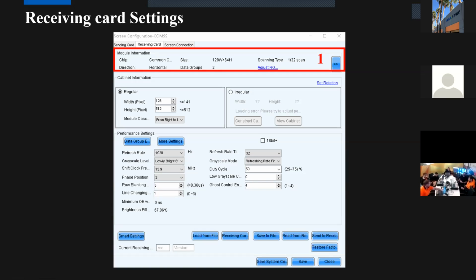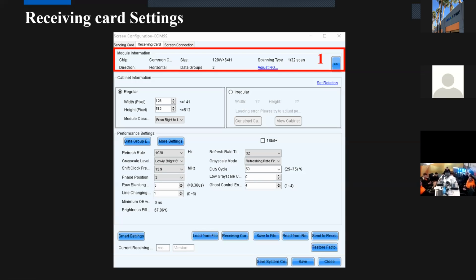I think you just saw that before. And the direction, horizontal or vertical. And also here we have the data groups. This is all the information for the module here.